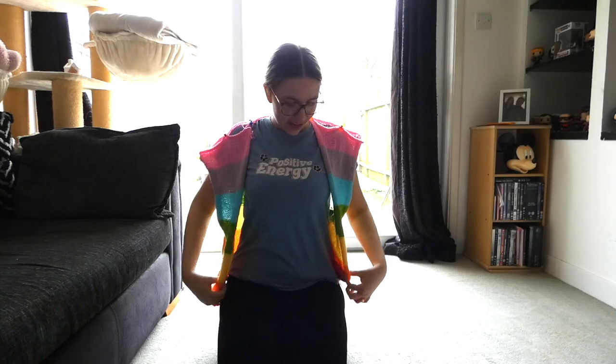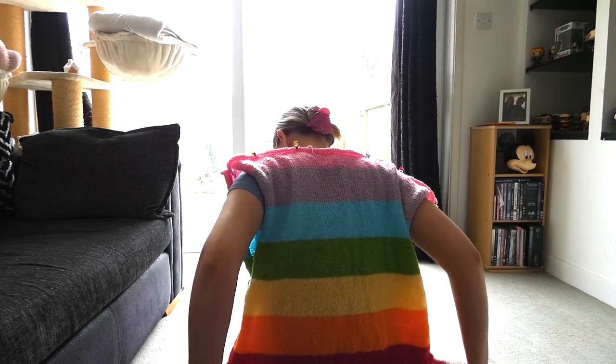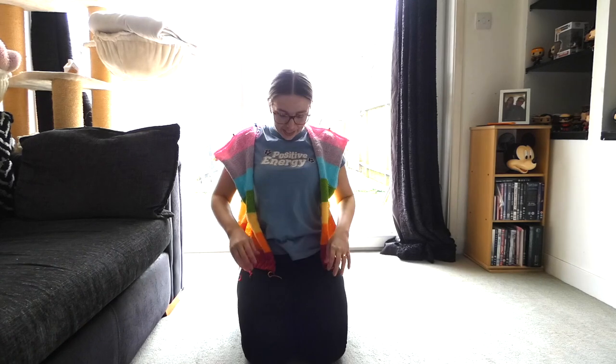I have now finished both the side panels, as you can see. I've just clipped them in place to show you how I'm picturing it. Obviously this is the back panel. I think I definitely made it wide enough and it's at the perfect length — it's not cropped, it literally just comes to my t-shirt length. Hopefully once I get the button band all around the edge, that will help with the curling.